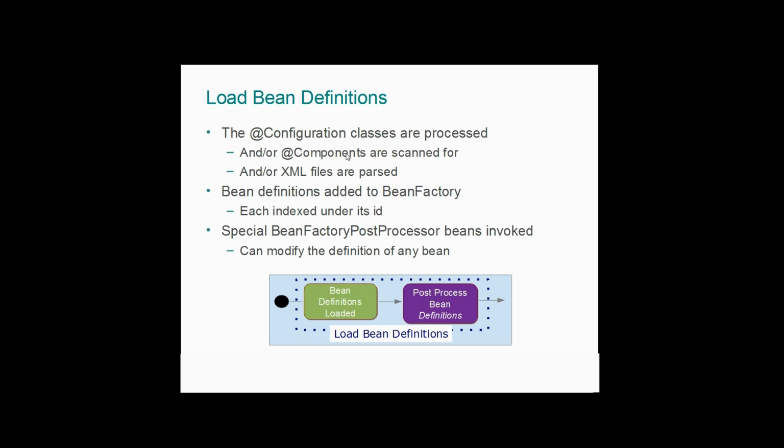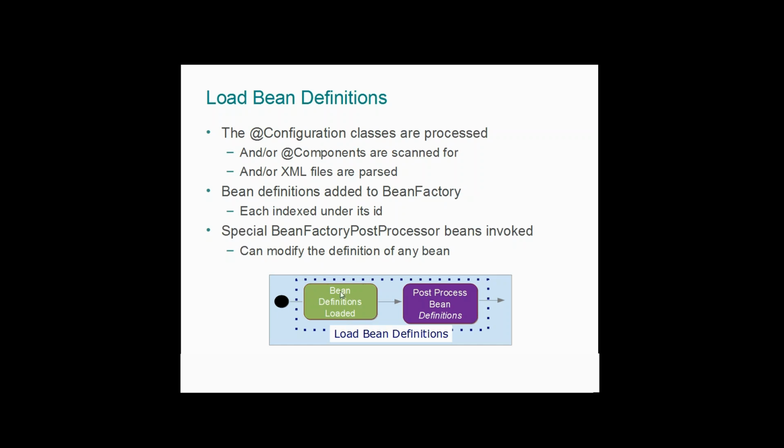Now all the definitions are loaded in memory. In case of annotations, @Components get scanned through component scan, and all the definitions again get loaded into memory. So in this part, bean definition, whether it is a Java configuration, or an annotation, or an XML, all the definitions will get loaded into memory, with the different approaches.